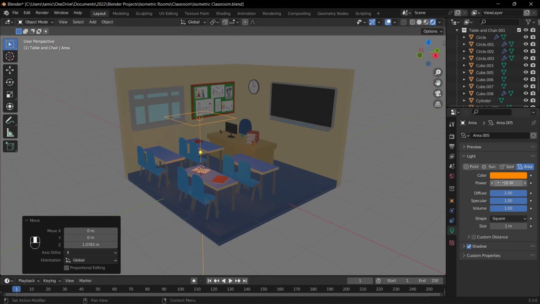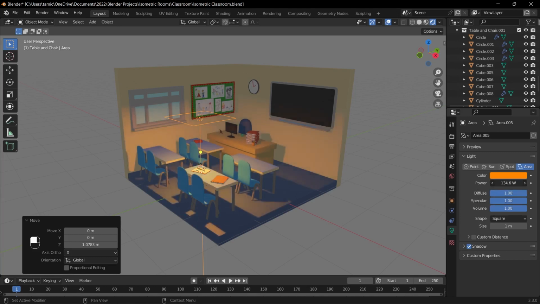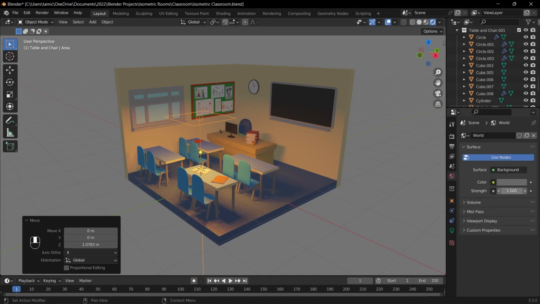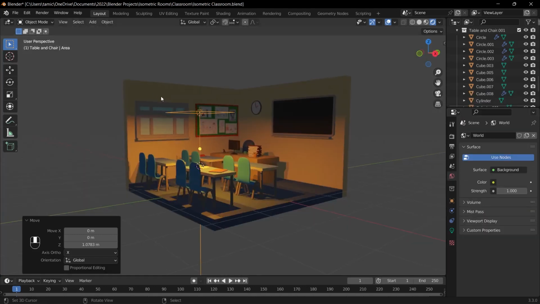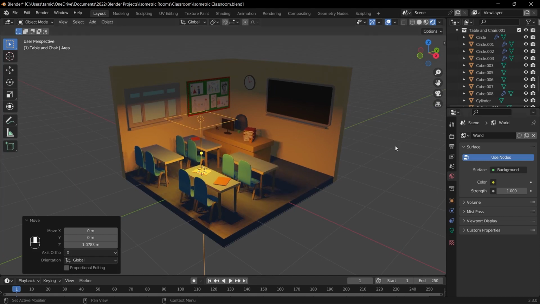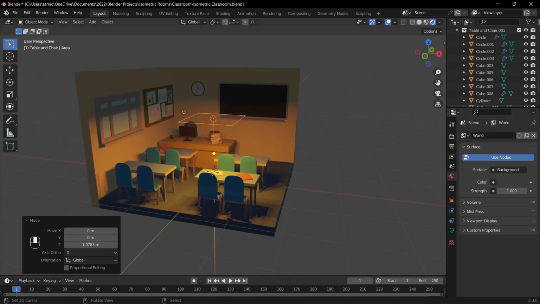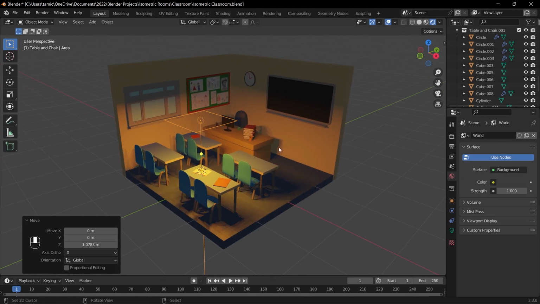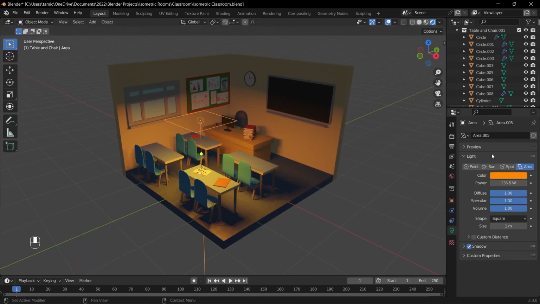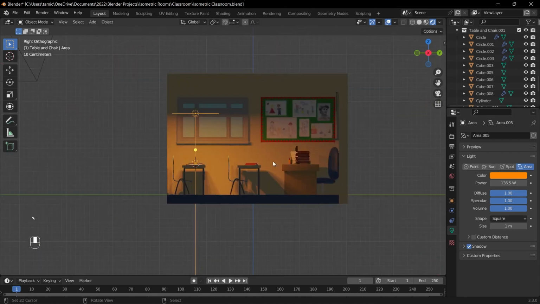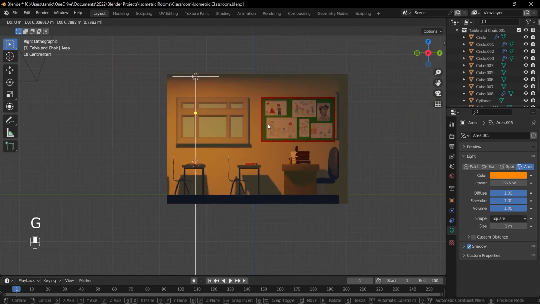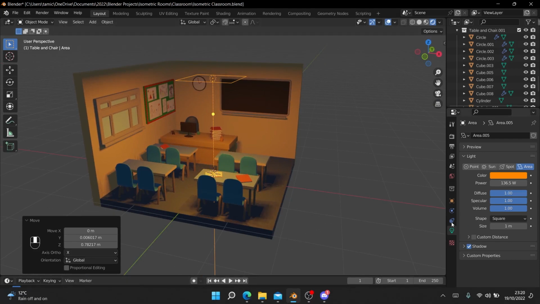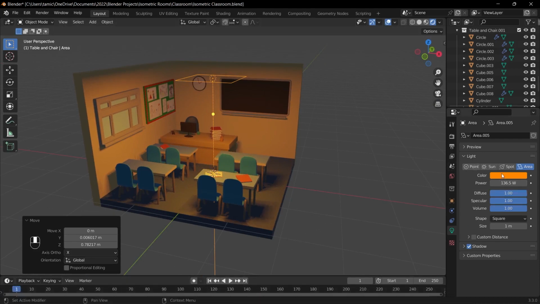And then what I can do is bring up the power. The power is essentially just the intensity of our light. So if I want, I can just drag that up. And as you can see, that increases the strength of our lights. And then I've just turned down the world settings just to further accentuate this effect. So if I just click on my light and go back into settings, that's what happens when we use power. So if I just go into front view and just bring it to the top here, you can see that a power of only 130 will greatly illuminate the scene.